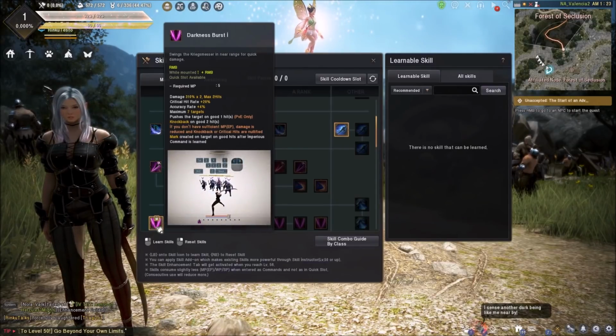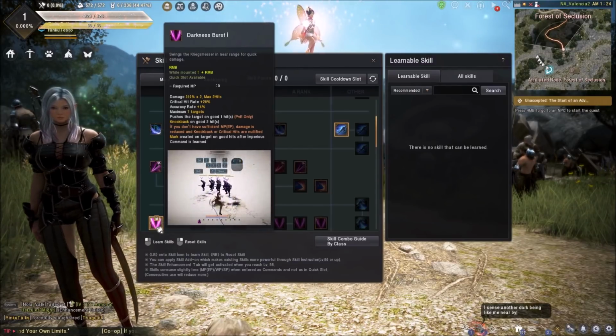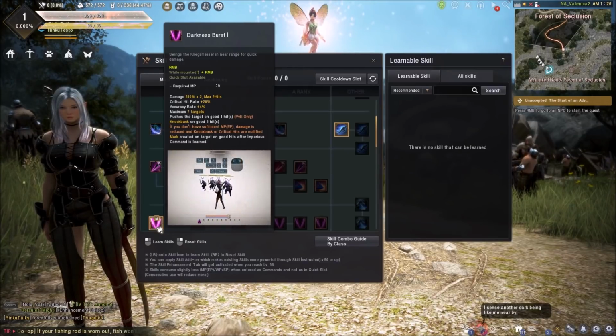On the bottom here, we have Darkness Burst. This skill doesn't really do a lot of damage, it's unprotected, and also only has a knockback. Personally, I would never use this skill, but if you find a use for it, let me know.